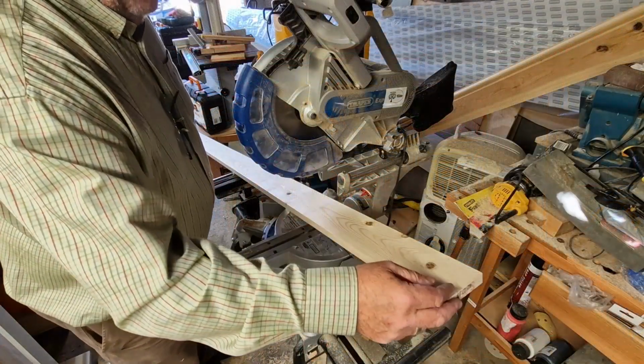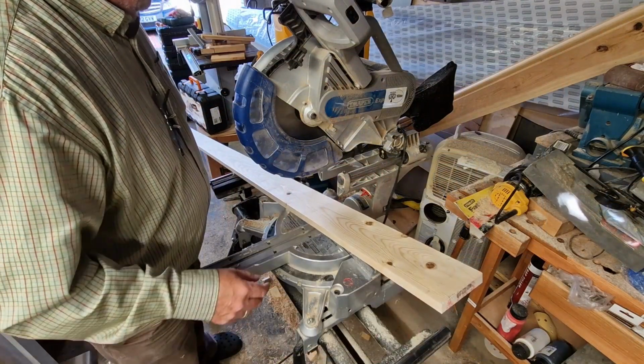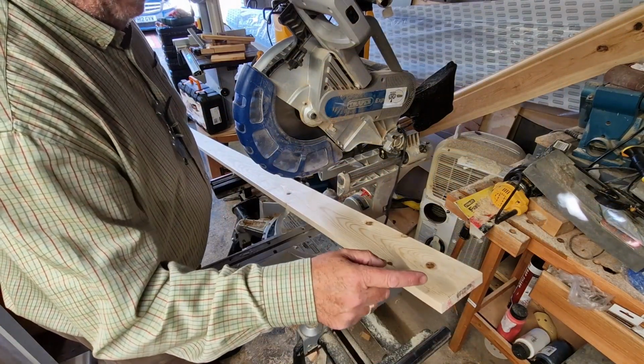Well, follow step by step. Catch you soon. So I need 18 pieces of 50cm long wood.